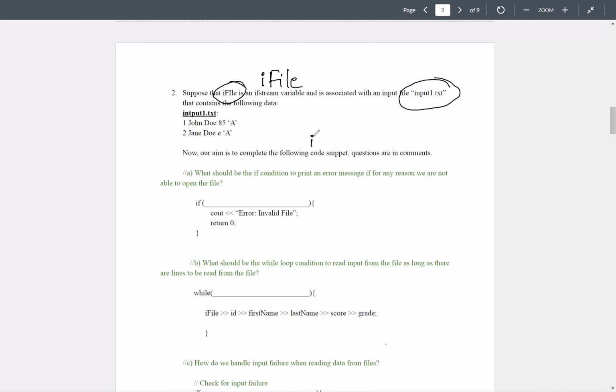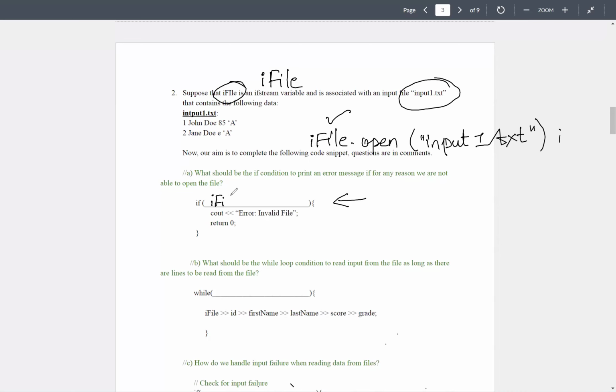Assume that this part is taken care of. I've already opened the file input1.txt. Now the task is how would you check, what would be the condition if this is the file variable?